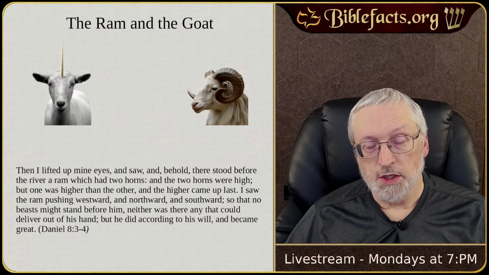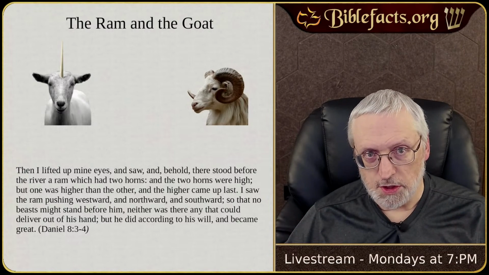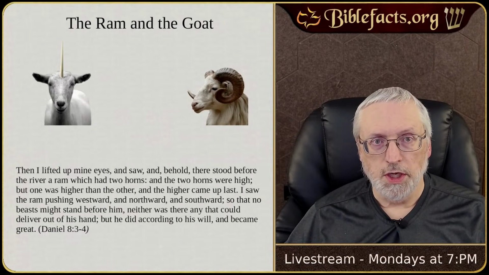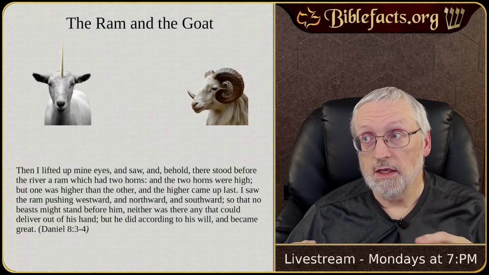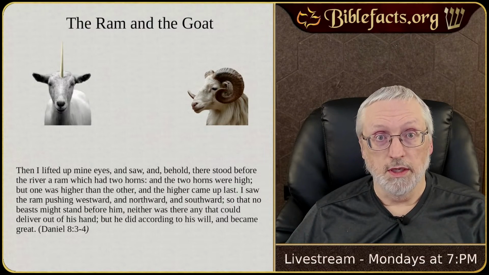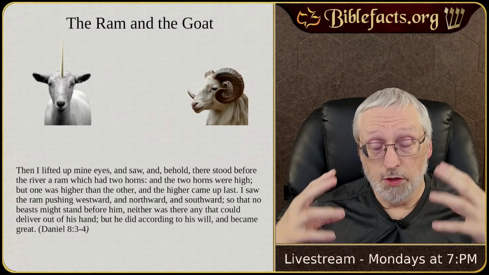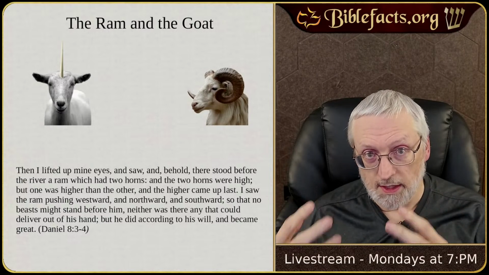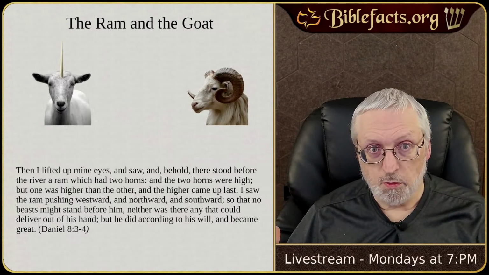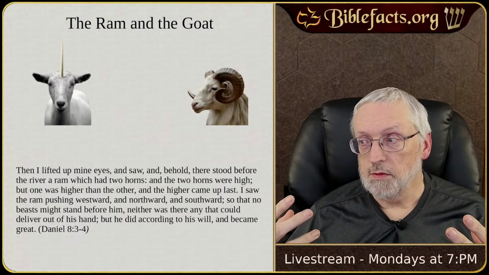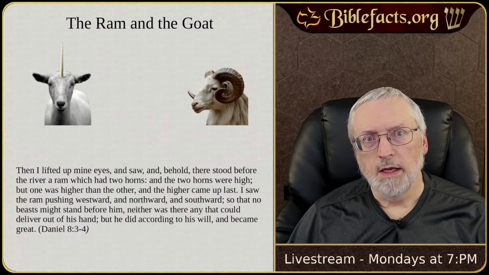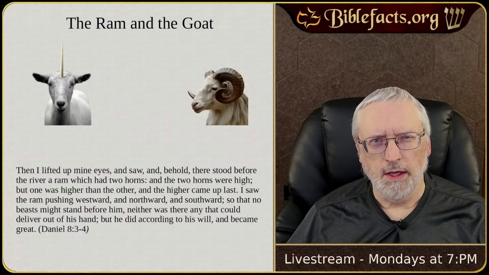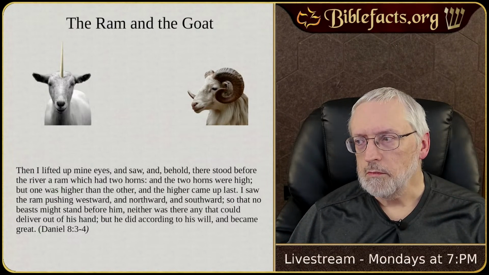So he sees this vision. I don't know where he's at, but he has this vision of the river at Shushan. Shushan was the capital. So basically he's in Persia, if you think about it, or in the dream at least. He's seeing that he's in Persia, and all of a sudden this ram appears. So one of the things is we're getting from symbolic things to more and more literal.